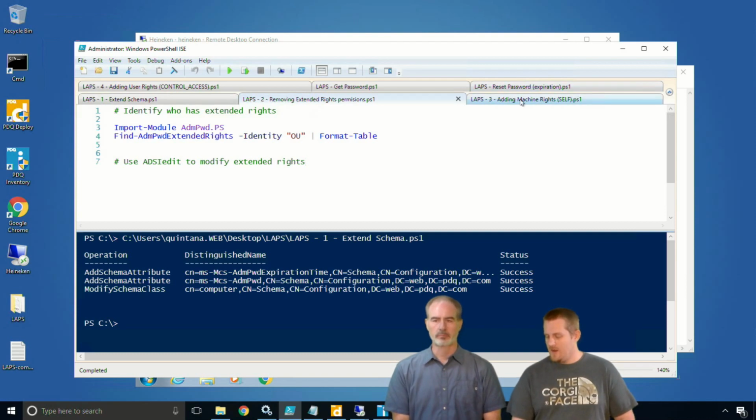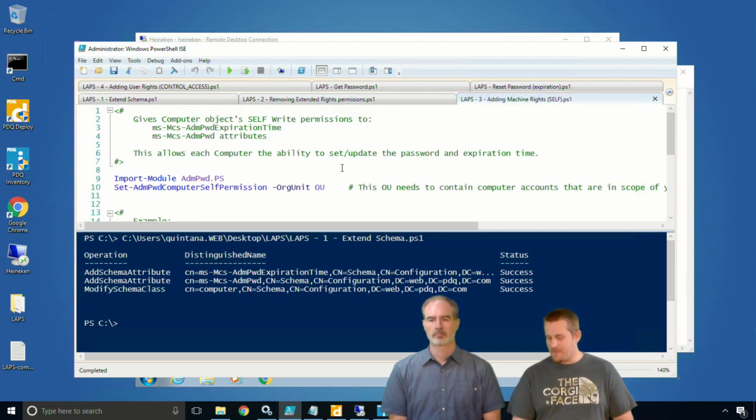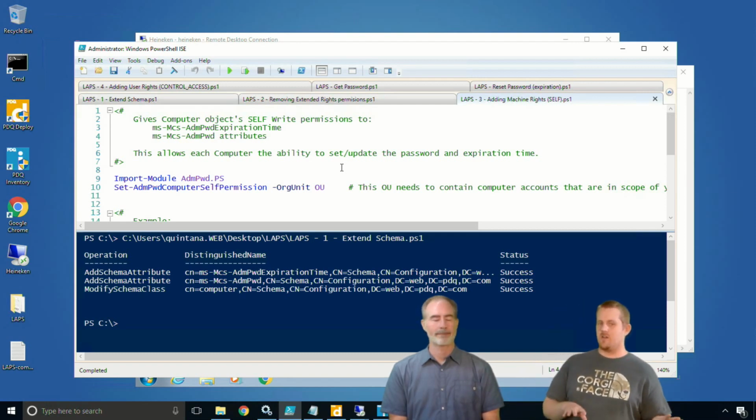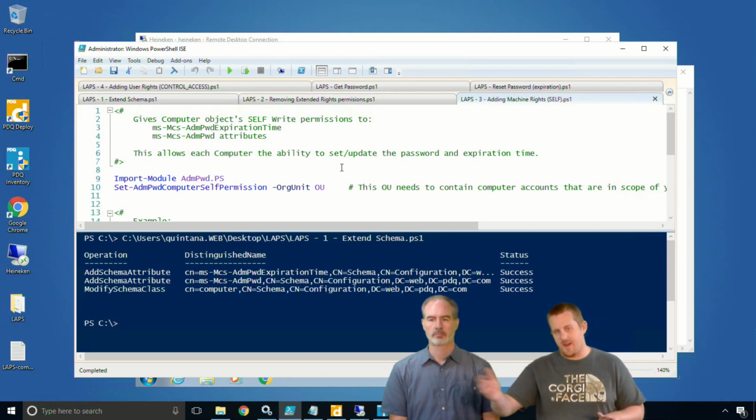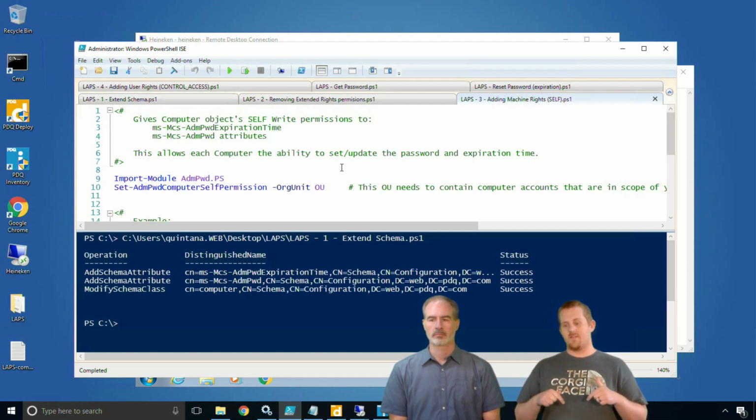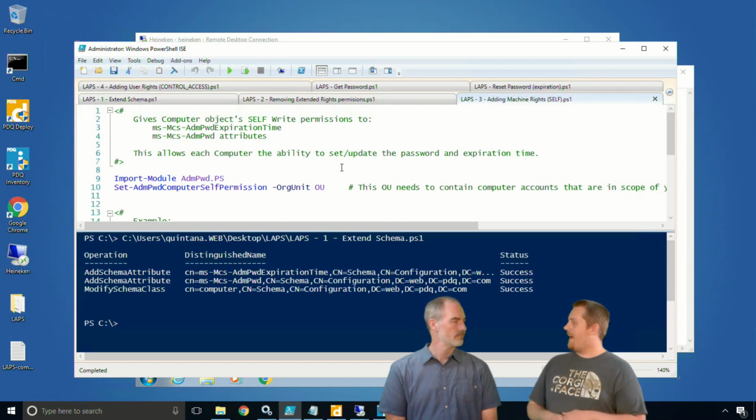So, step 3, now that we've removed rights, we need to add the rights for the machine. Remember, LAPS runs locally on your machines inside your domain, so it needs the ability to update that in Active Directory. That's what this command does. It says this computer has the rights in this particular OU to give my password updates.